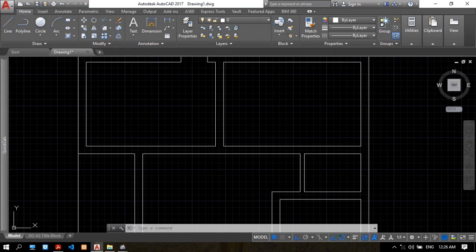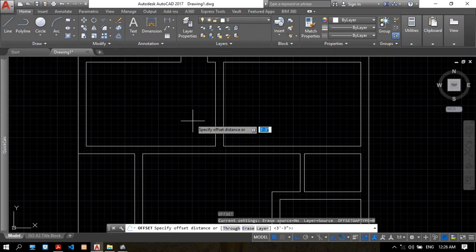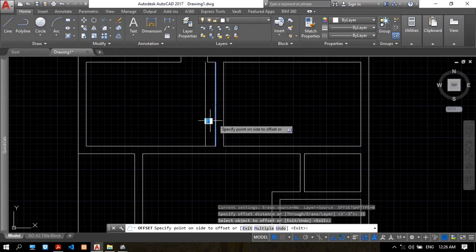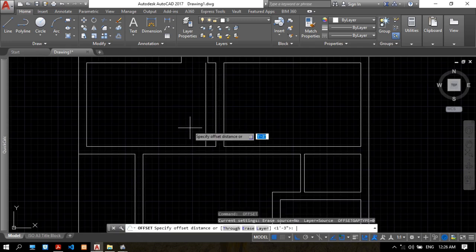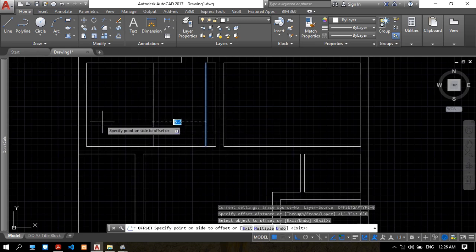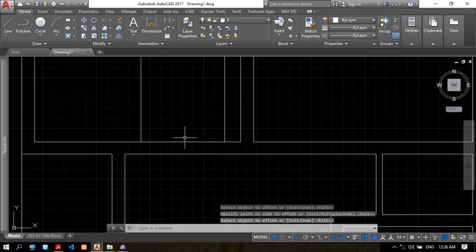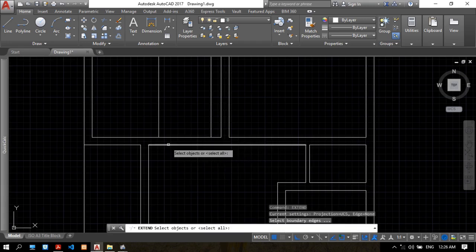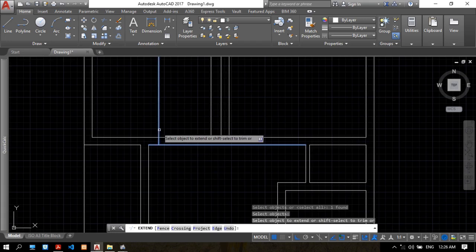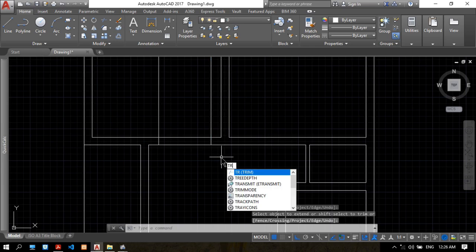So for the offset here, 15 inches here, and then offset again 6 feet and 6 inches for the door here. Okay, here's the extend, click the line here. Okay, so I use the trim command here.